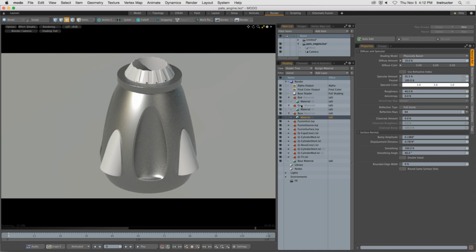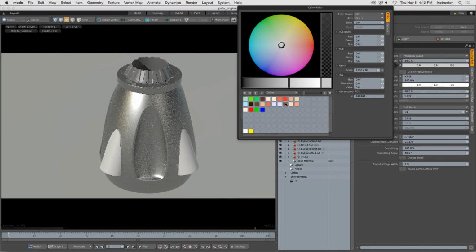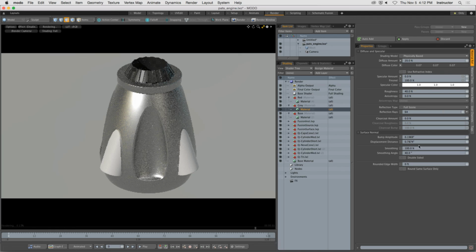Okay. The gray, I want this to be very undiffuse as well. Pretty dark, almost black. And I don't want it to be very shiny at all. A little bit shiny, though. Not very, little Fresnel.